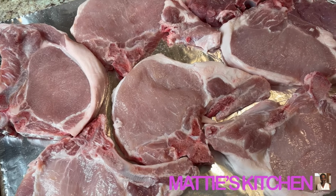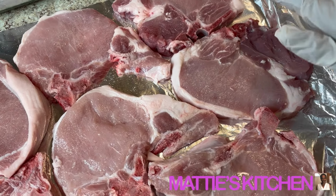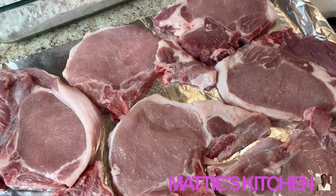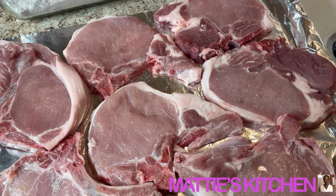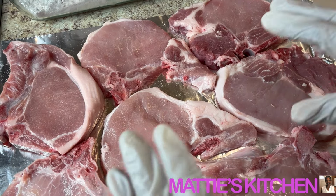Okay, the first thing I did, I washed my pork chops and dried them off, and I let them come to room temperature for about 15 minutes. It's best to do that because when it becomes room temperature, the seasoning can go in it very well.